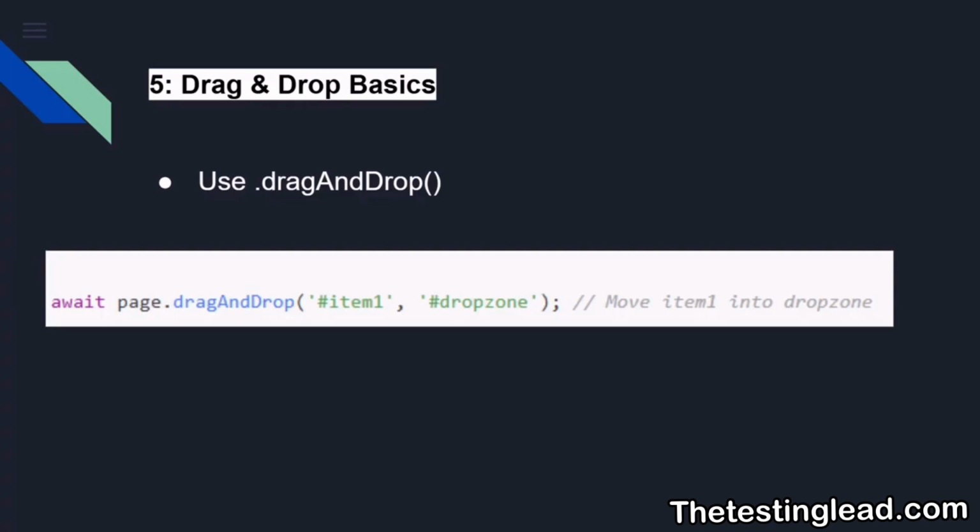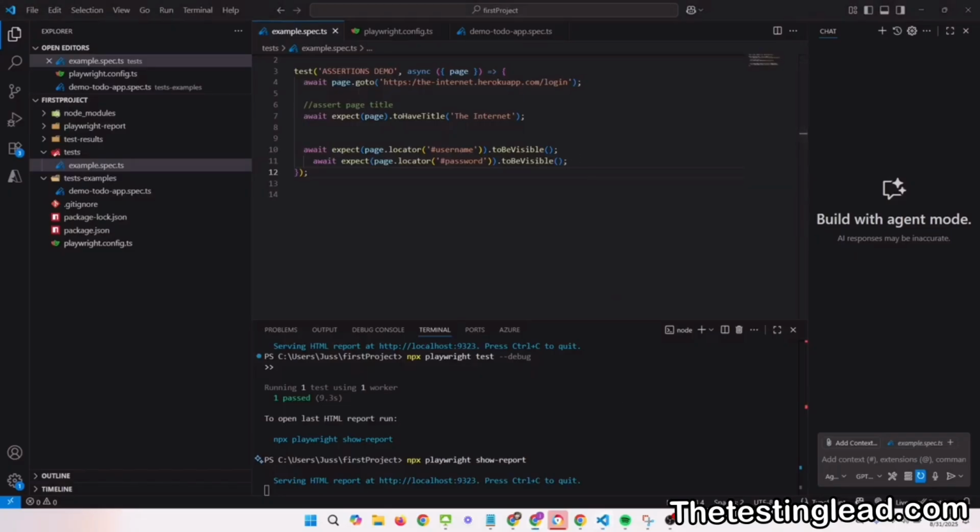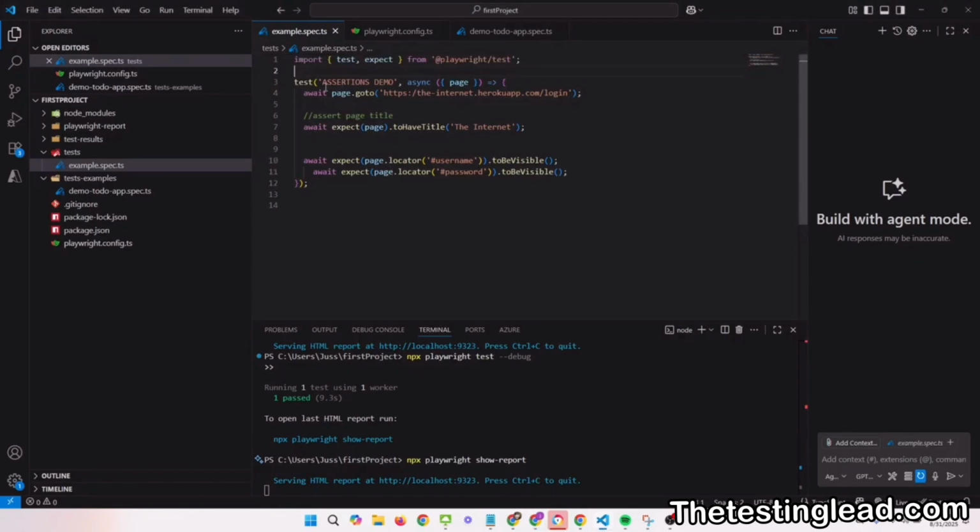Now let's actually practice some of these interactions. If we go back to Visual Studio Code, let's create a new test. Let's change our test to be element interactions.